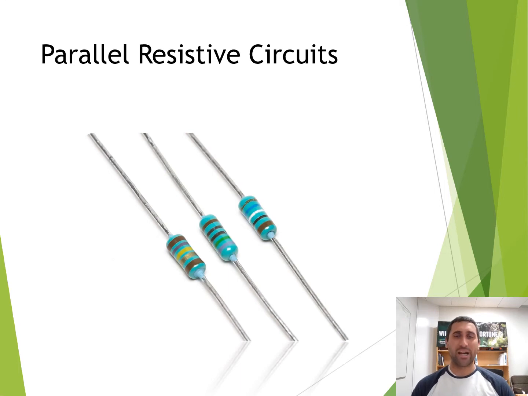We're going to talk about parallel resistive circuits. The whole goal is to help you better understand how we're going to do the math on these parallel resistive circuits so that out in industry you can calculate what the volt drop is going to be, what the resistance is going to be, and what the current is going to be through each one of these parallel branches, so that you can apply it out in the field.